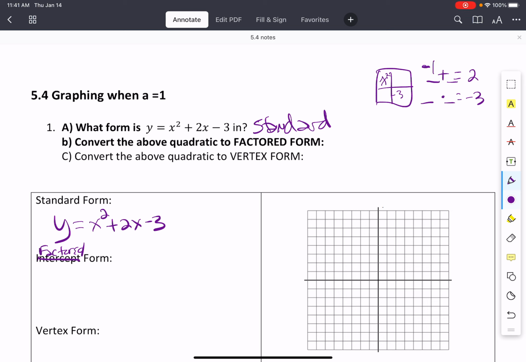I think you might have mixed up what you add to and what you multiply to, Kasten. -1 and 3. Then I'm going to take my GCF out of each row and column, and these are my factors. So my factored form, y equals x minus 1 times x plus 3.